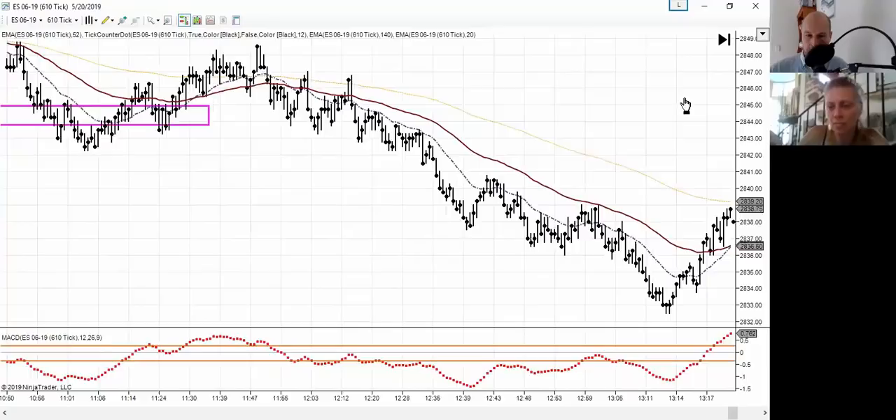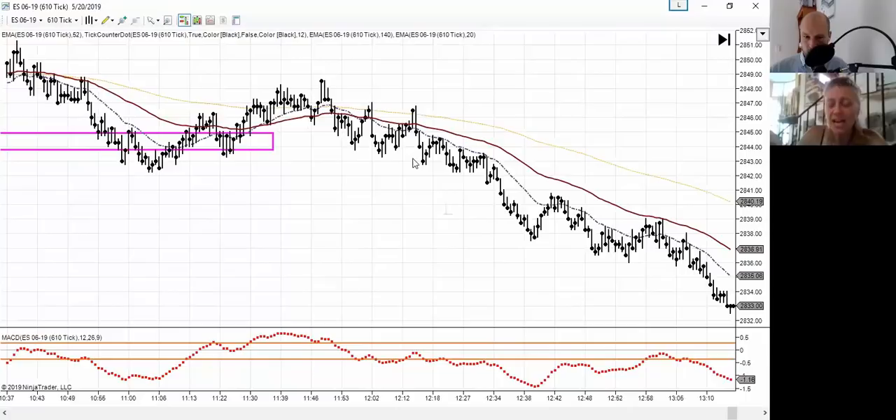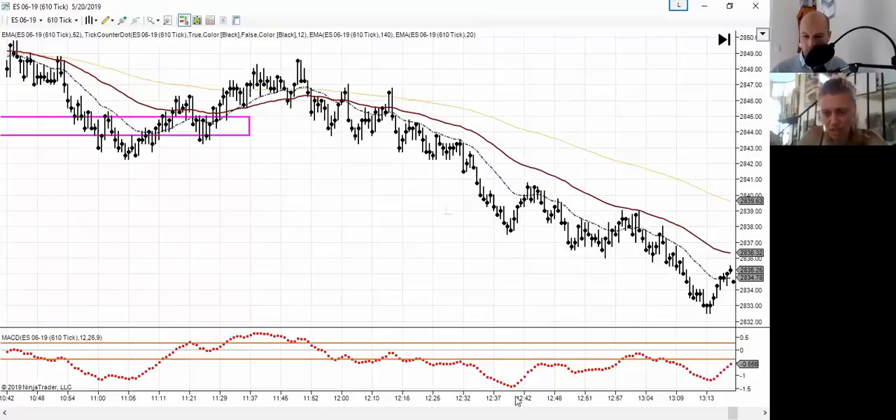So I personally love — obviously when we trade, everything is in the live market. We don't see what's happening here or anything. So if I'm going to be in this type of market here and I'm starting to see all this movement, I personally love divergence and this here is my MACDs. So here is a trend going down, and right here I'm starting to spot some divergences. Here is where this particular pivot is in the MACDs and it's going pretty well so far. But all of a sudden, I'm spotting that there is massive divergence going on here.